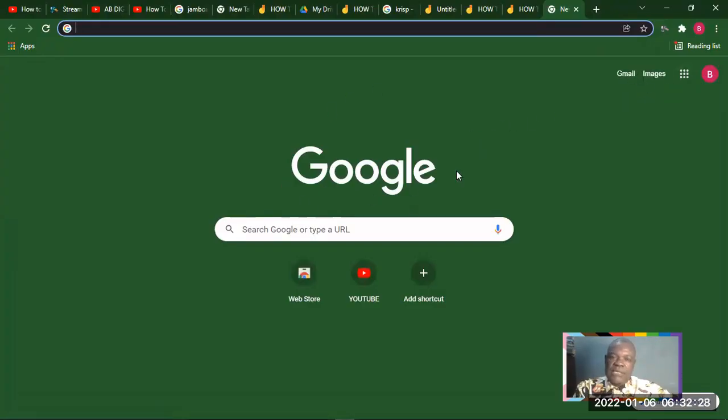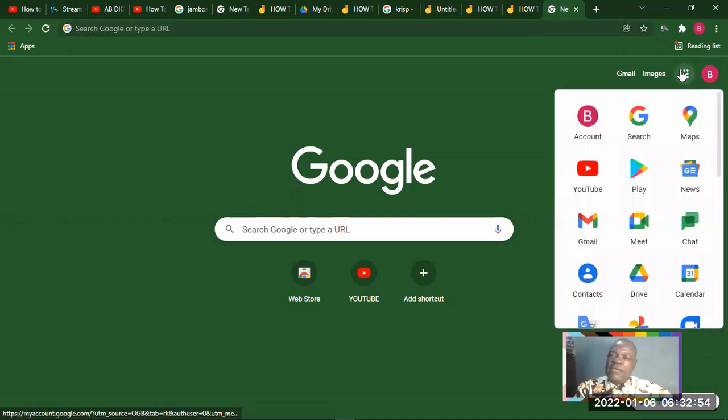Now you can see that this is a Chrome browser. This is Google. And once you open up this page, you look at the multiple dots where you have Google Apps. You can see when I place my cursor on this, what you see is Google Apps.